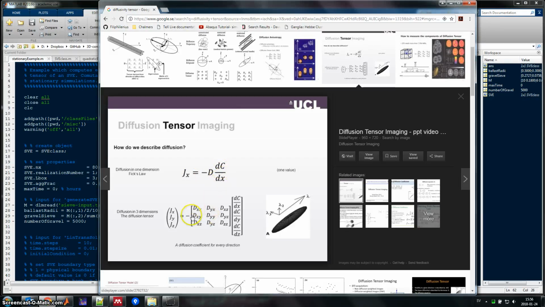In 3D, this is what the expression looks like. So then you will have 9 diffusivity terms, which makes up the diffusivity tensor. And what this method does now is that it computes the average of this diffusivity. So this is an average value of concrete in total, which is a combination now of cement, gravel, and ITZ.